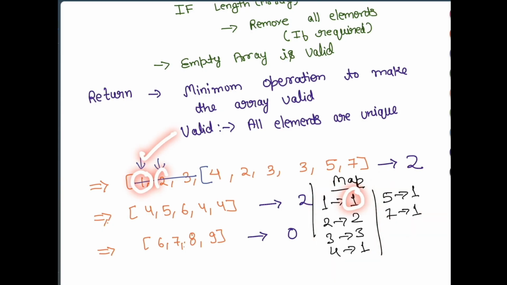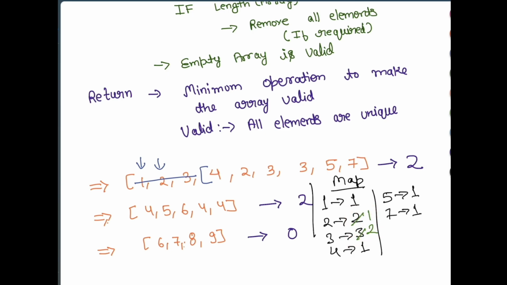Now I can again see 2, which is two times, and now I have to remove these 3 elements. The moment I remove these 3 elements, I'll have to update my map as well, right? Instead of 2, it will be 1 time, and 3 will also get updated automatically, from 3 it will become 2. So let us make it 1 and 2.